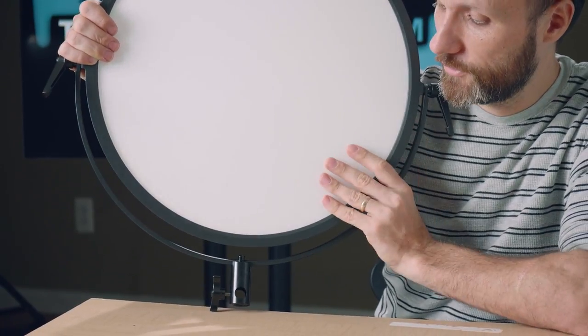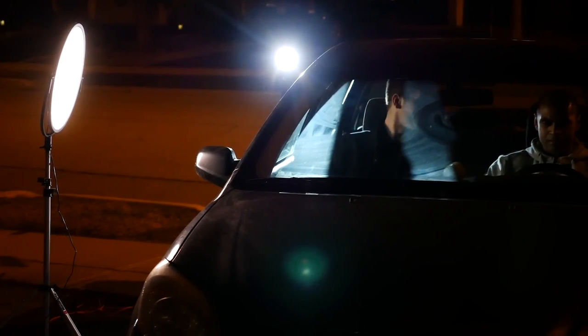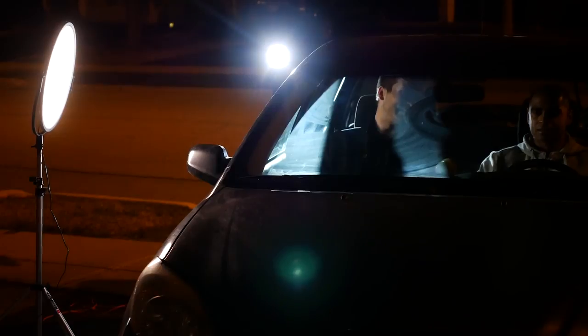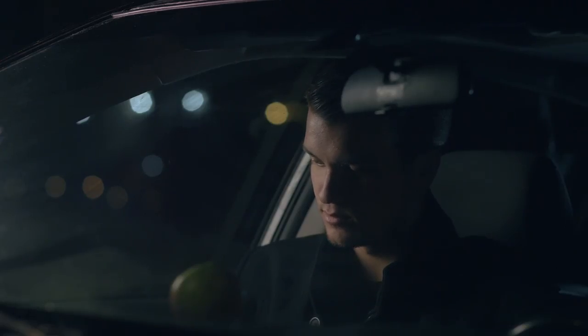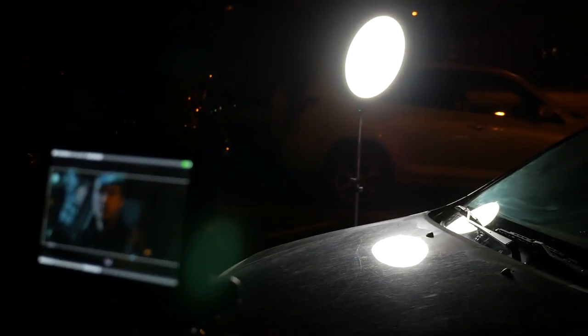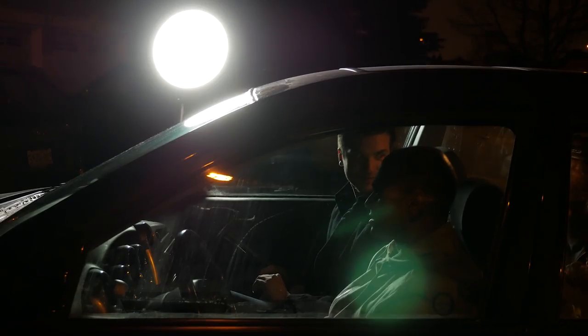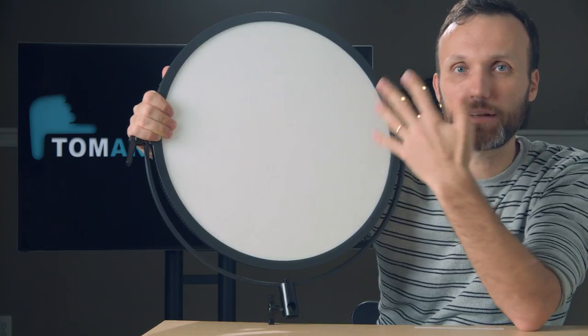This light is very powerful and yet provides the smoothest quality of light I've ever used. It's also a big surface area light, which means if you keep it within about four or five feet of your actor's face, you get very nice, pleasing, soft shadows. So you don't even need any softboxes or diffusion material in front of it.